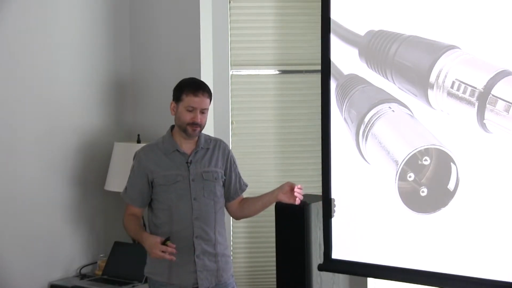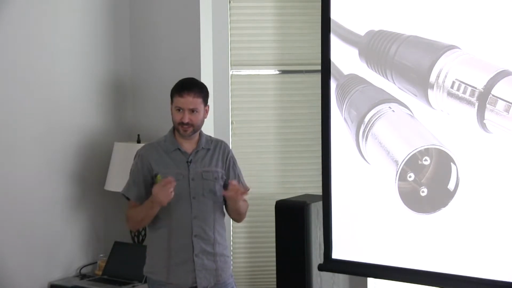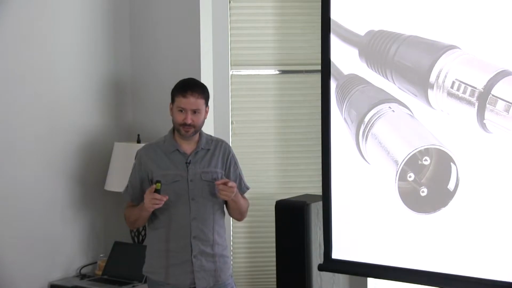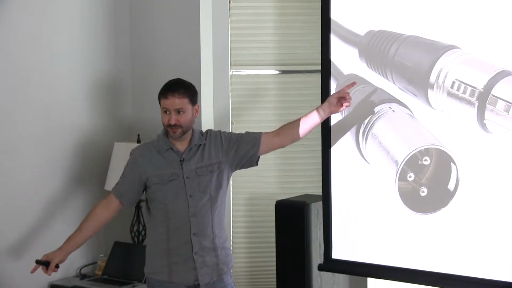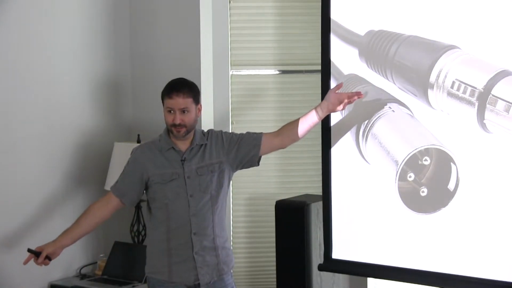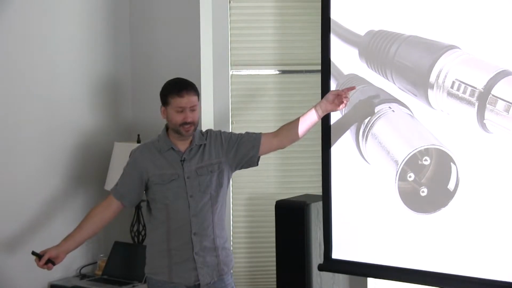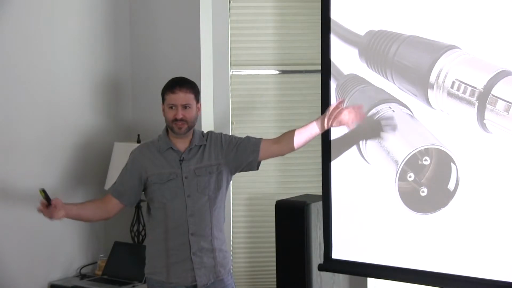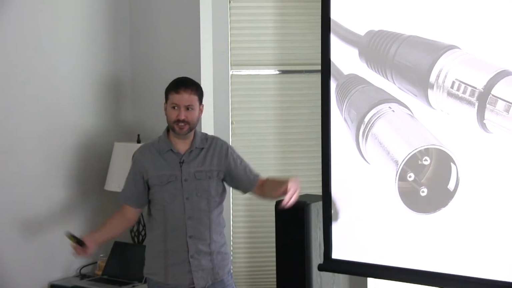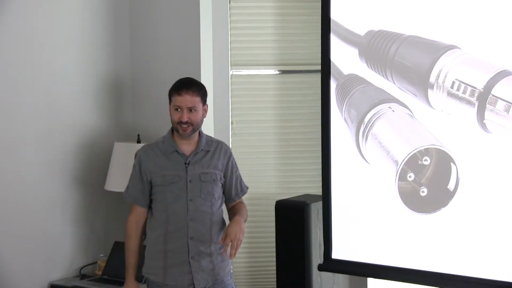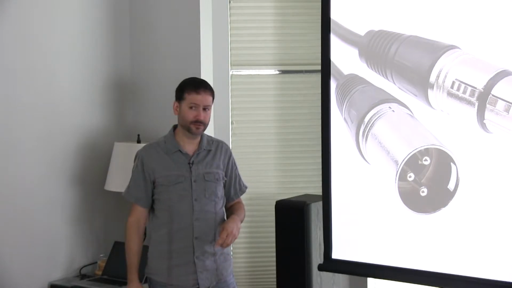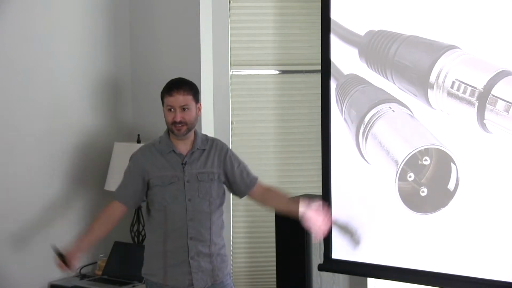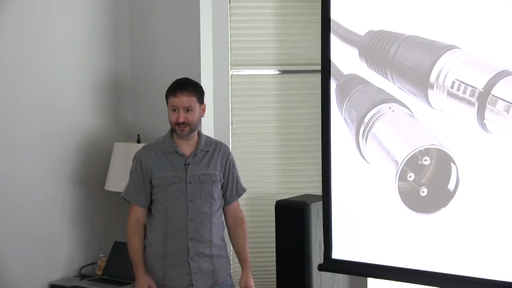If you have a microphone connected to your camera and it's on a 1 foot long cable, that's probably fine. But if you try to do a 20-foot cable with that type of connector and cable, it's not shielded, it's not balanced, you're going to have buzzing and hiss and stuff that's introduced from electromagnetic noise coming around you. With a balanced cable, you can run almost infinite lengths without introducing any of that kind of noise.